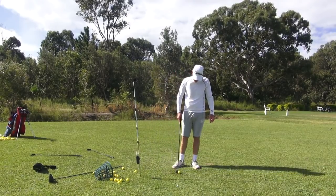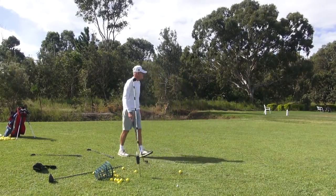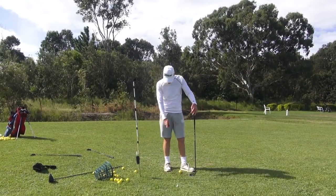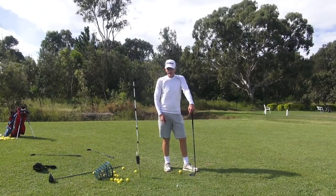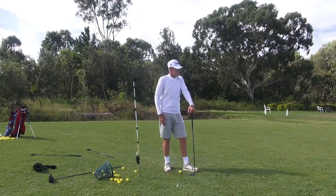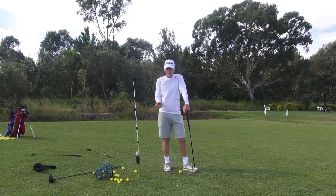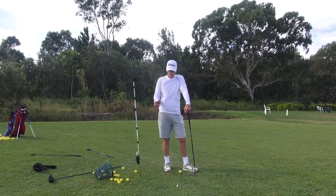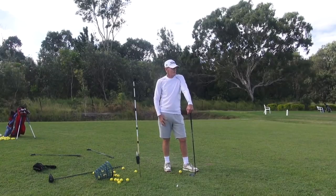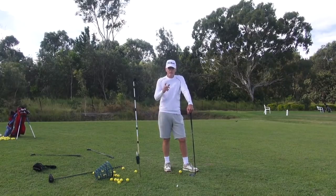Now I'm going to hit the push fade. It's foreign to my mind, that other shot where I slightly mishit it. It's hard for me because I don't try and do extreme things. I don't like extreme things because I'm not programmed to do extreme things in the golf swing. I'd rather just take my medicine and hit a not so extreme shot, but if you want to hit that, that's what it was.